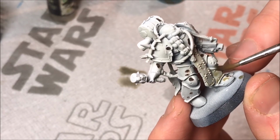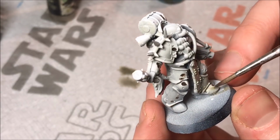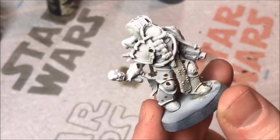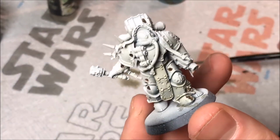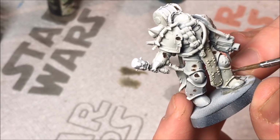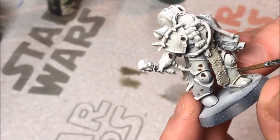So here again, I'm putting down a little coat of the Streaking Grime. I'll wipe off the paint off my brush, and then I will go back and wipe away some of the Streaking Grime where I want there to be a highlight, at that midsection ridge of the armor. I'm going to go around all of his armor doing this.